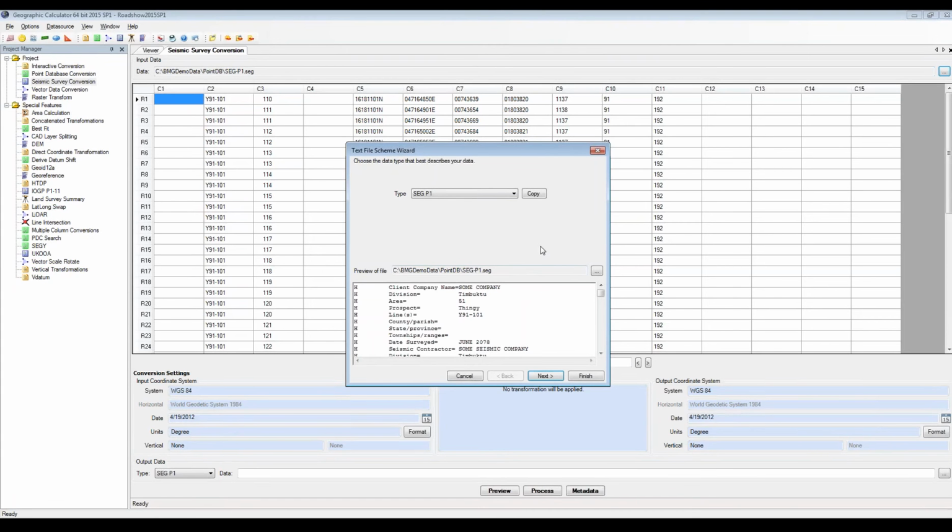So this is going to allow us to inspect the header records for the file, how we recognize those headers. It's going to allow us to govern how we recognize our data records, where our columns go, and various settings like that. As we step in here in the very beginning, because I've loaded a seg file, and it has the extension .seg at the end of it, it is recognized as a seg P1 file.